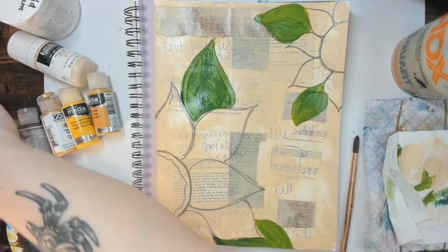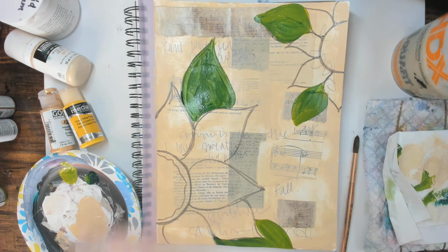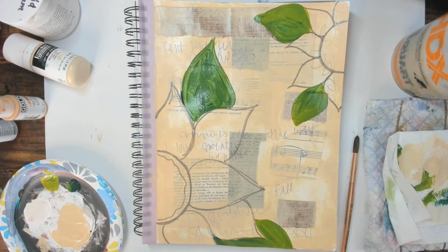All right, so we are going to do kind of a similar technique using the yellows. I've got two yellows. One is more of a brownie yellow and the other is a nice bright yellow. Use whatever you like.